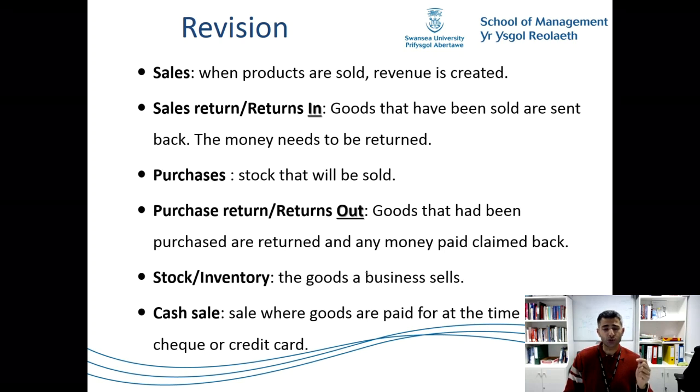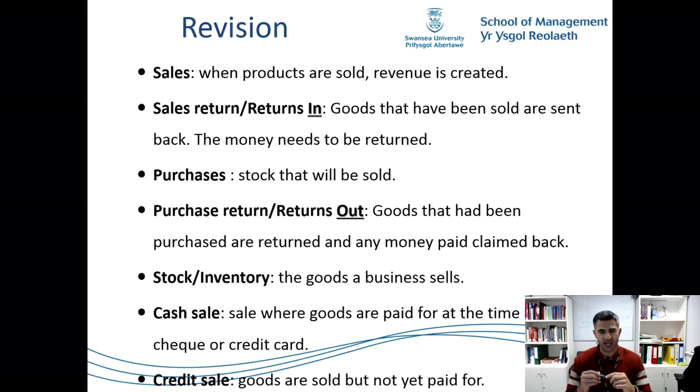We have two transactions. We have cash sale and credit sale. What is the main difference between cash sale and credit sale? When I say cash sale, what do I mean by this? Very simple. You go buy something, pay cash, and just leave, or pay by debit card, credit card, whatever. So this is called cash sale.